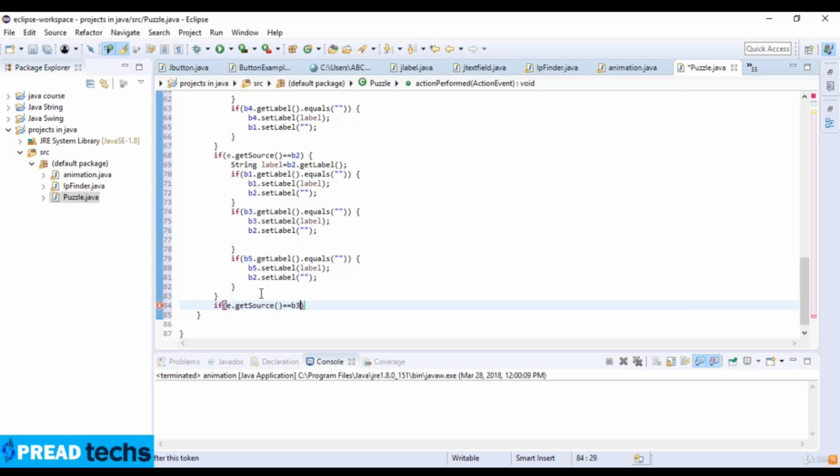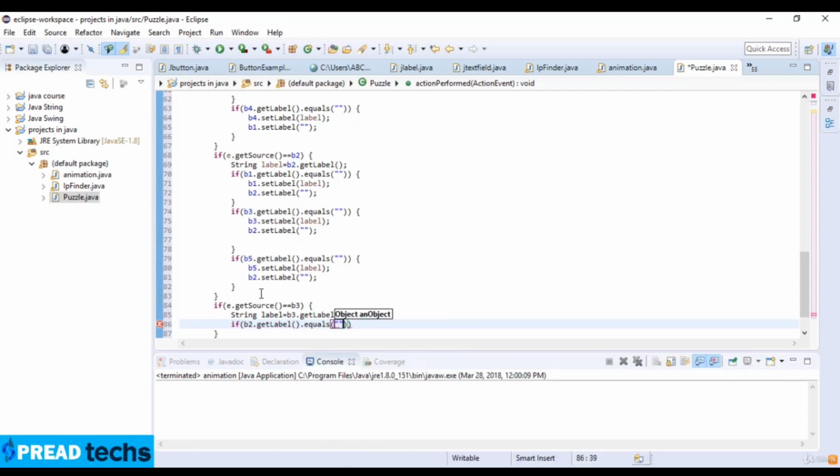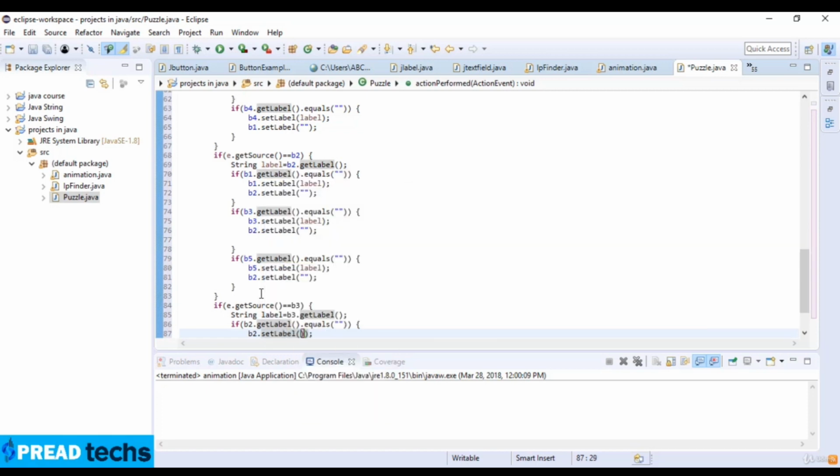So when it gets the source from button number 3, here I write String label which is equal to b3.getLabel(), and if b2.getLabel().equals the empty string, and then b2.setLabel, I just set the label, and the label here is label.